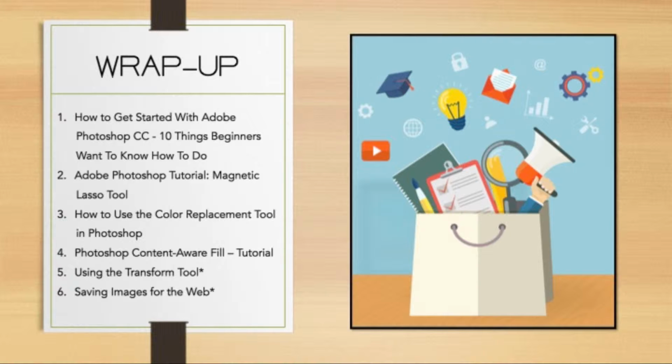So it was everything from getting started with Photoshop to using specific tools, whether it was content aware, which is something that you will use in ITEC 5350 if that is a class that you will take in the future, or using color replacement or even magnetic lasso. The last 2 listed tutorials regarding the transform tool and saving images for the web have an asterisk because they were created by one of your classmates.